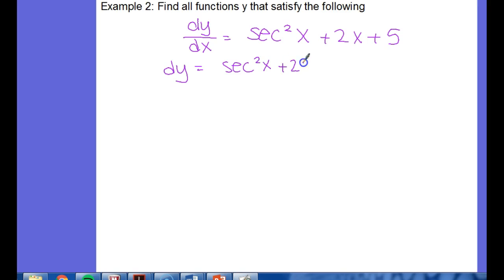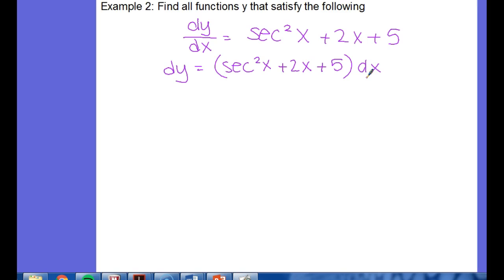So this is like a form of what? When did we kind of try to separate our dy's and our dx's? And what happened if we couldn't? What was that called? Implicit. Yeah. So this is sort of like a variation of implicit. Currently, the way this is written, dy and dx are together on the left. Now, they're separated. This is called separation of variables.